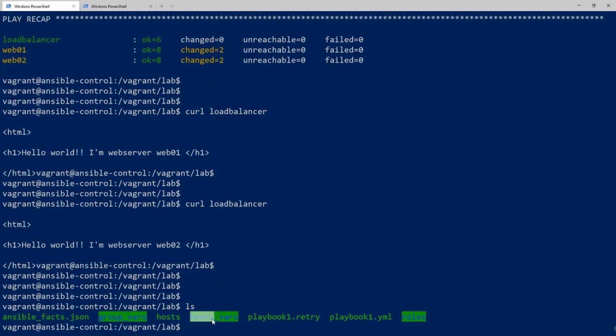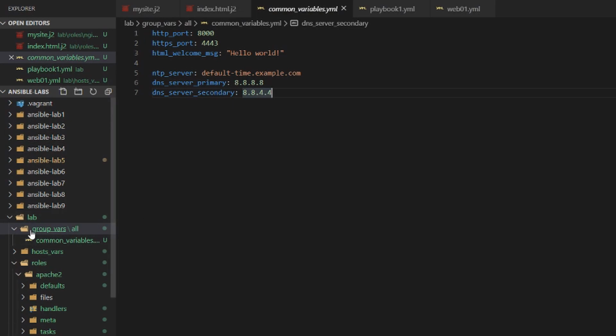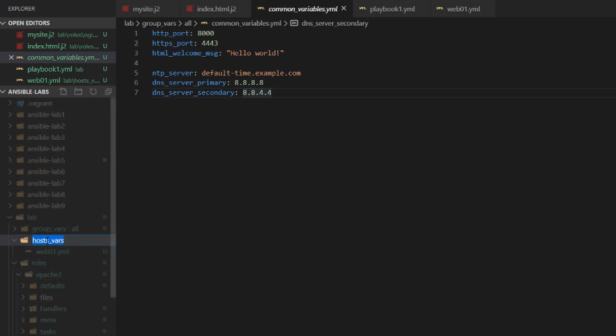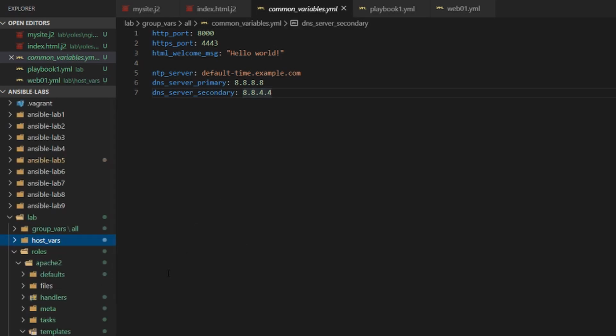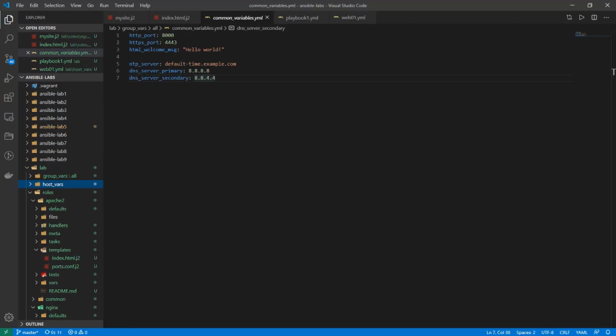And I think this is why. I think that must have been my issue. So yeah, I think I named the folder wrong. Maybe I did group vars or groups vars instead of group vars. I definitely named this one wrong. So let's fix that. All right, so that's fixed, and that's some good troubleshooting for all of us here.